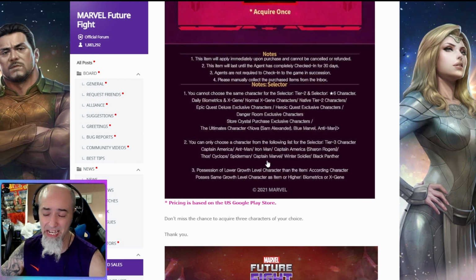Cyclops is a good leadership. Captain Marvel, a leadership, decent in PvP. Thor, above average character in world boss. Iron Man, I mean, strong character, very, very good. Captain America, I say Captain America is probably the best amongst them.